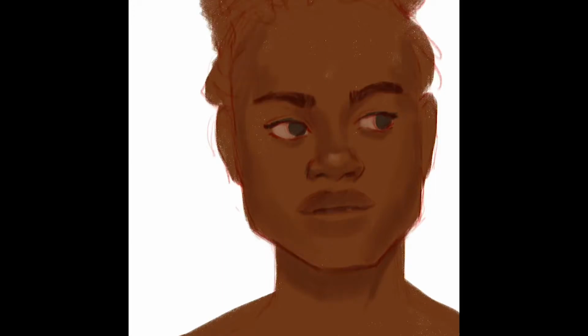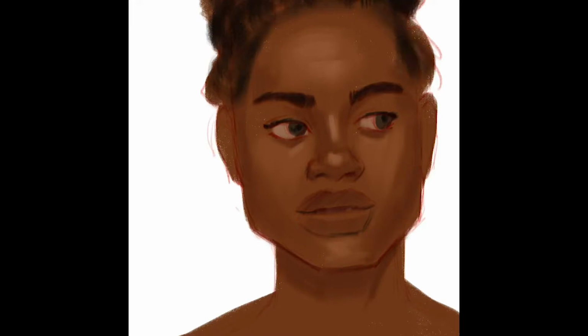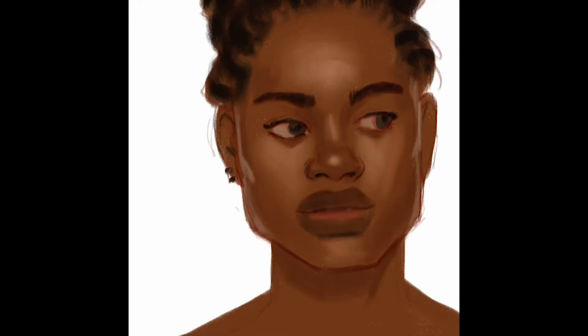So as you can see right now, this is a study that I did from Pinterest. I don't know what I typed in. I probably just typed in black model, and just tried to create a cool study. And I feel like this was quite successful. She has a very big jawline, but it was one of the things that I wanted to paint. I was like, I want to paint that jawline. That's cool.